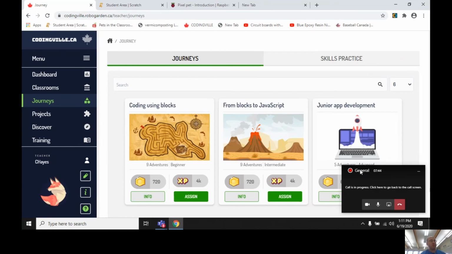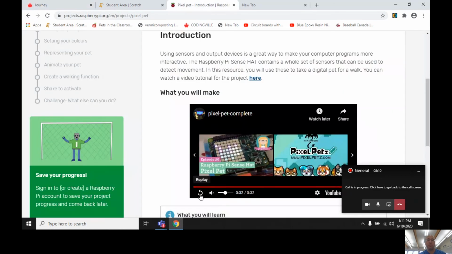We do several different coding projects using a Raspberry Pi computer and other components. One project the students really like is the Pixel Pet project, where we use a Sense HAT and an add-on board for the Raspberry Pi to control a series of LED lights that create a digital pet. And I have a little example of that project in this video right here.